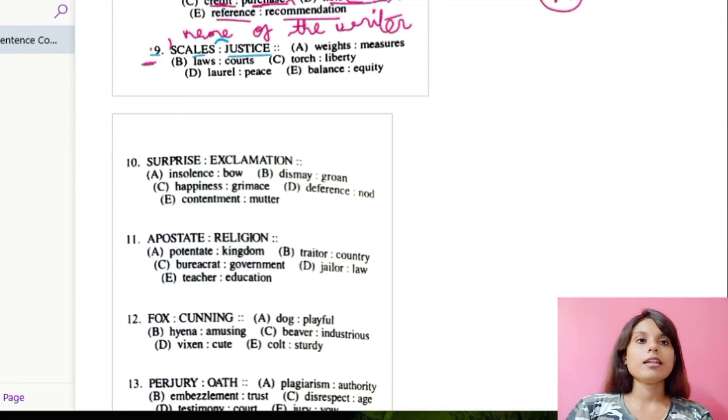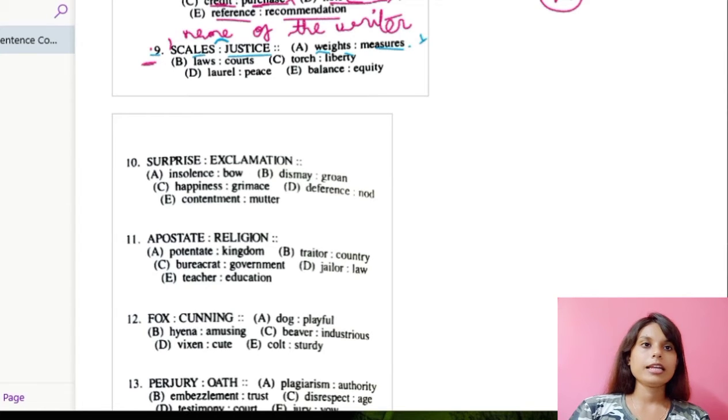Now let us see option A, that is weights and measures. Now weights, you all know, the mass, and measure means to ascertain the size, amount or degree of something by using an instrument or device which is marked in standard units. Like length, like meter, like kilometer, that comes under measurements. No, this is not going with the question, so we cannot consider this one.